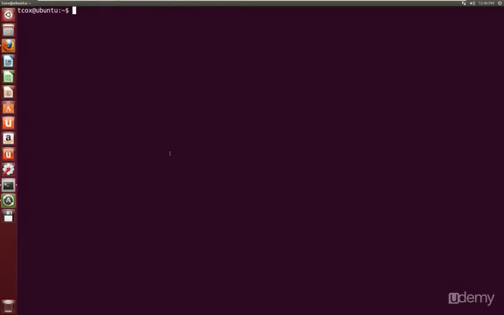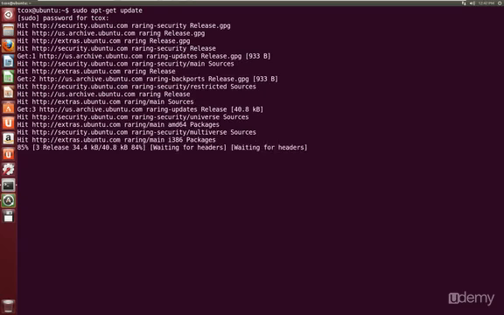Okay, so now that we've installed Ubuntu, or we've installed Ubuntu along with Windows, depending on the order that you've viewed our previous videos, we need to do some updates. So one of the first things that you'll do when you boot up your system is you'll install updates. And we use a utility called apt-get. apt-get needs to be updated the first time that it's going to be used for that particular session.